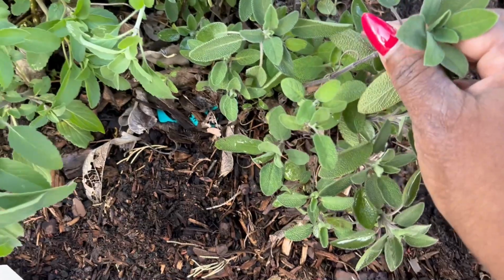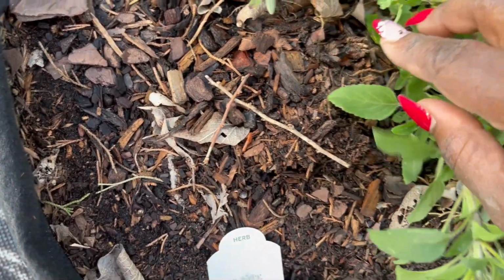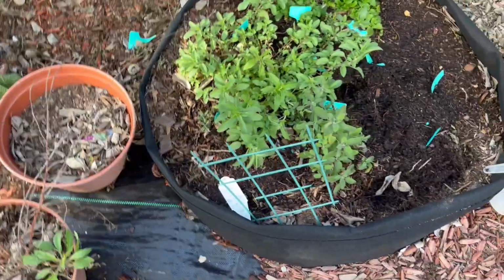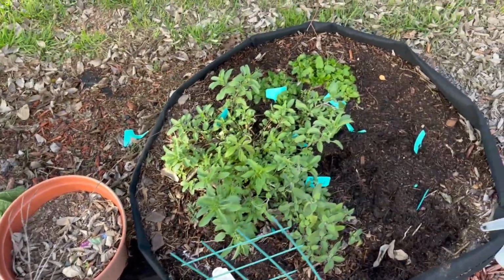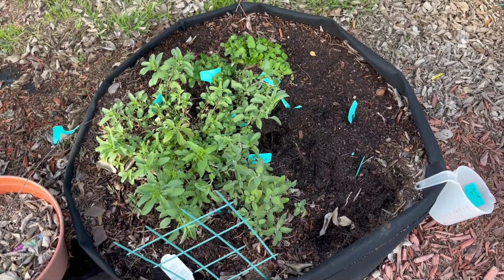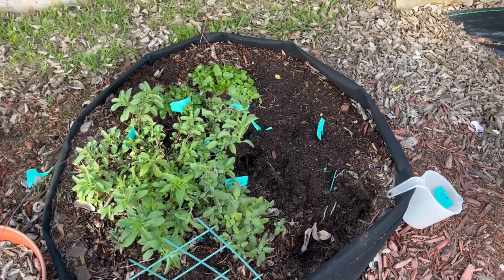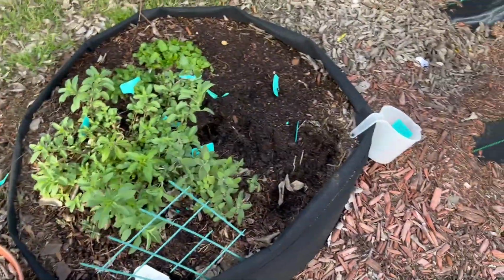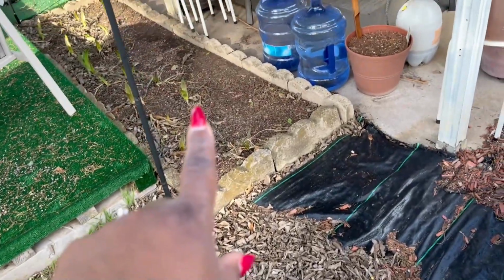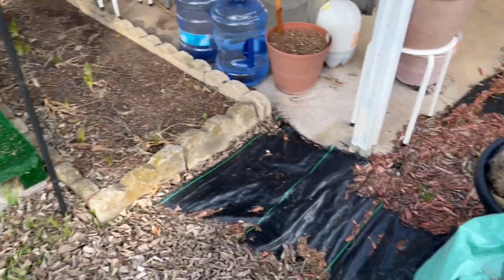supposed to be broadleaf sage, and then I have a little bit of lavender trying to grow back, which I'm gonna have to move. I'll move the sage and the lemon balm, and I think I have another large grow bag like this, and fill it up and put the other herbs in it and just let this mint family grow. Let it just grow. My Easter lilies are growing back. They look like they'll be here in time for Easter.